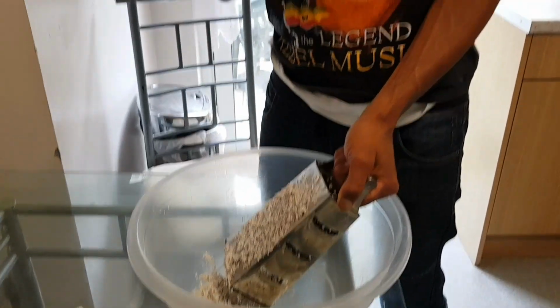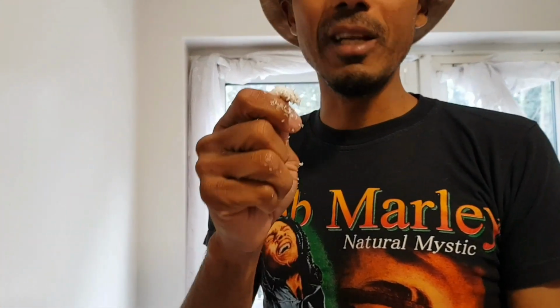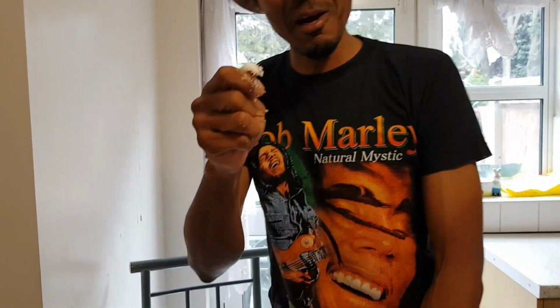When the coconut reaches down to this bit, that's where it gets dangerous, because when I was a youth, I used to always get my fingertip grated off, believe me. Trust me, by the end of grating a coconut, you actually lose a finger, believe me. So this is where it gets dangerous. When it reaches this bit, no grater no more.